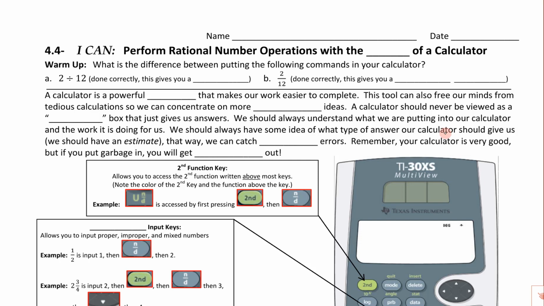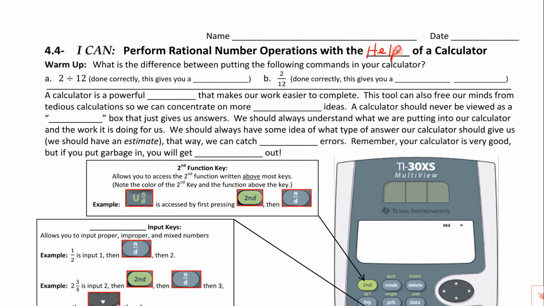All right, now that we've practiced doing operations with common rational numbers without using a calculator, and reminded ourselves of some things we learned in elementary school, we're now ready to use a calculator to do some of these operations with fractions, decimals, and things like that. Here's the I can statement for 4.4. I can perform rational number operations with the help. Write the word help right here, and it's really important that you keep in mind the calculator is just a help, and we're going to talk about that quite a bit here.